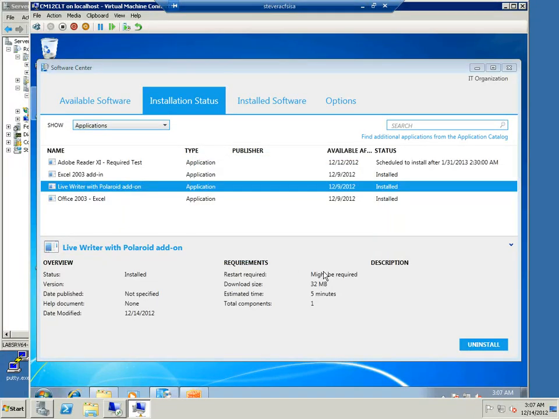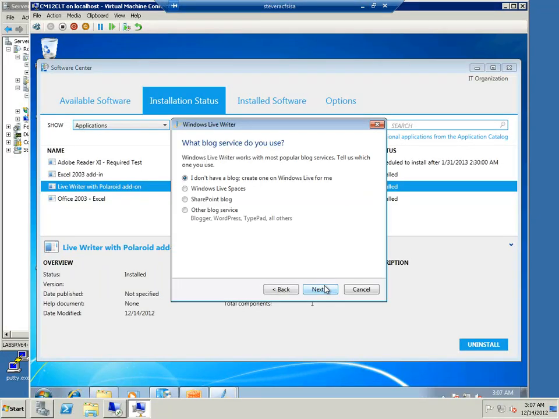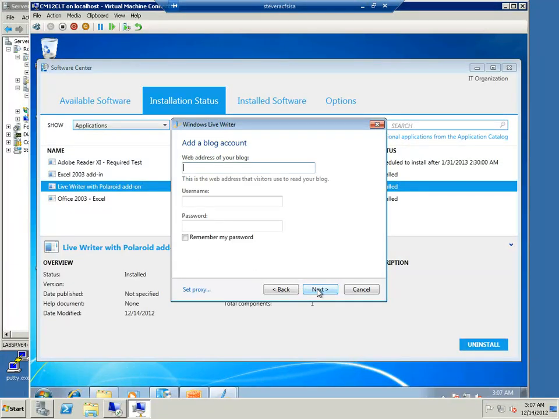And I'll have to do a little bit of configuration to pull this in. Yeah, I'll just go through this brief wizard and we'll have LiveWriter be able to pop up. Well, I'm not going to try to connect to it. But basically, if I were to go through and build this out, let's see if I can do it real quick.